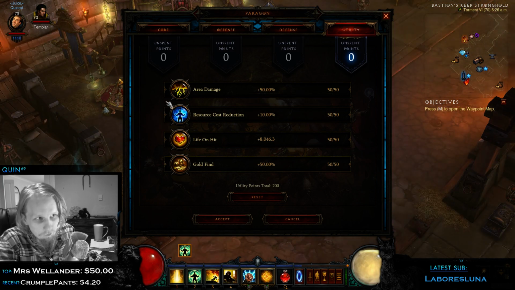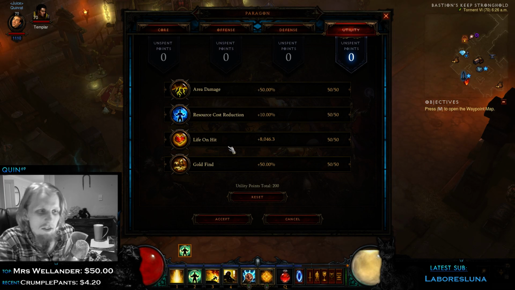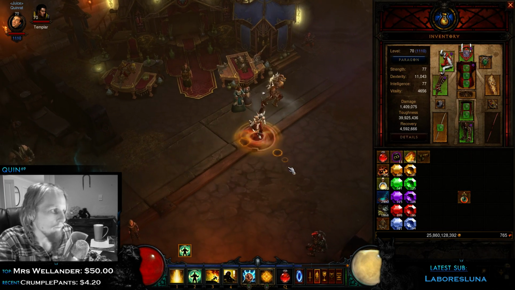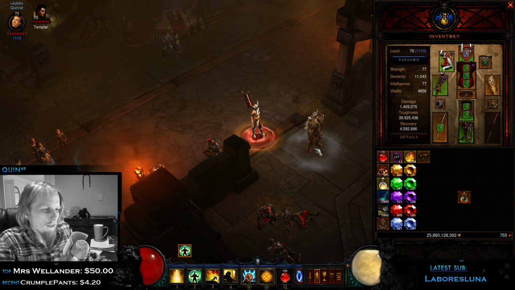Just remember that. So you want to go RCR, then either area damage or life on hit. It doesn't really matter too much. I normally go RCR, area damage, then life on hit, and then obviously gold find. But otherwise that's pretty much the guide.